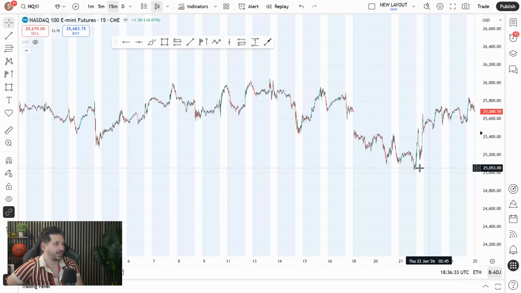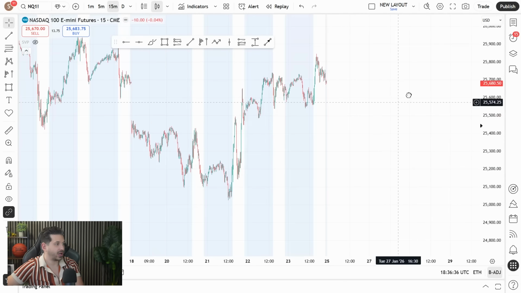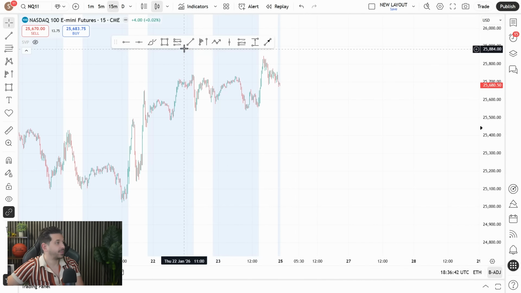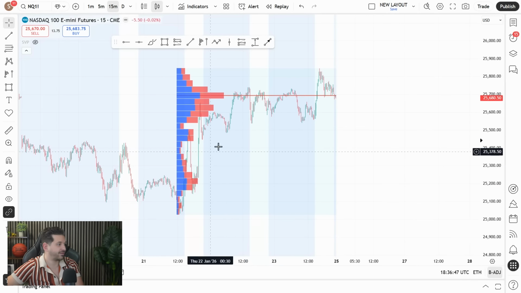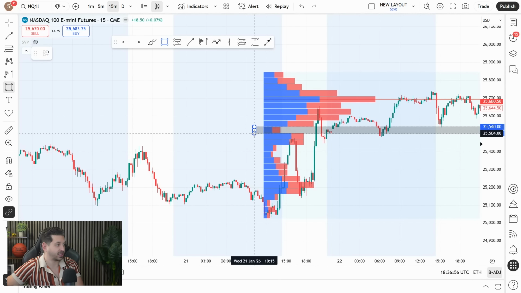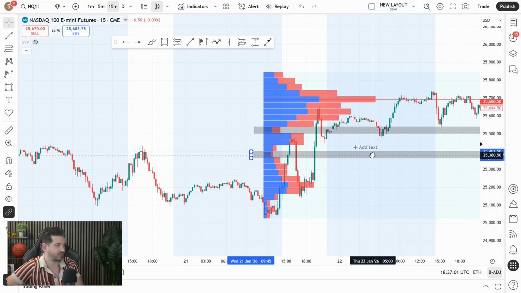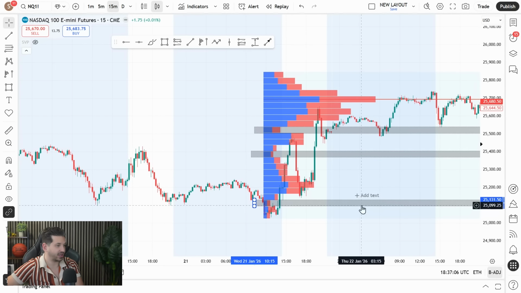And once I'm in, so for example, we had this push up, right? So I can do a volume profile. Now we haven't had really a retracement yet. This could be the beginning of a retracement, but I would do a volume profile from the bottom to the top. And I would look for, there's a beautiful zone right there, and a really nice one there, and a really nice one there. So we got three really nice zones right off the bat on this little push up that we can definitely take scalps off. And then there's a really nice one there. And they're all very well defined, and then a really nice one there.